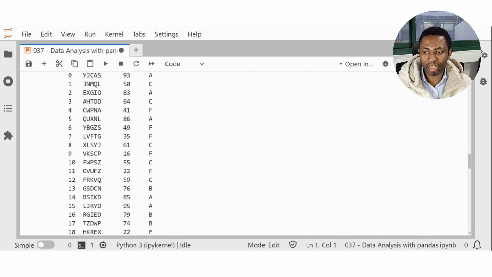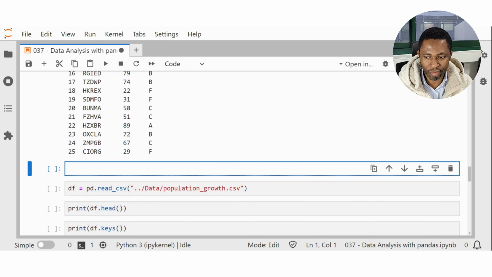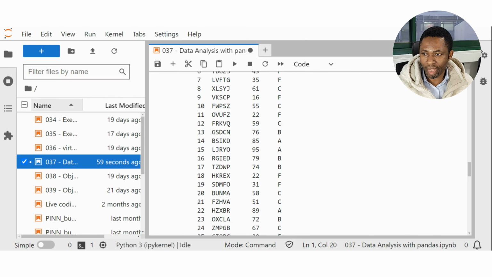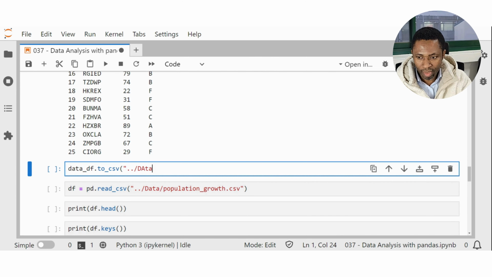Okay, so we can actually export this data frame and save it. So how do we do that? We just call the data frame, df.to_csv. I always love saving CSV. You can export to Excel as well, but to CSV, you specify the file location. I'm working in this file location, just outside this folder, in the folder known as data. So I'll move into data. There's a folder named data in the parent folder. So data, and I'll choose the name. The name should be student_grades.csv, and I'll close this.